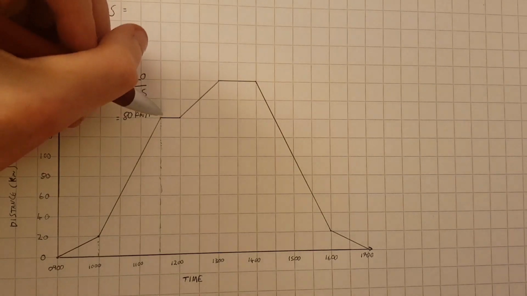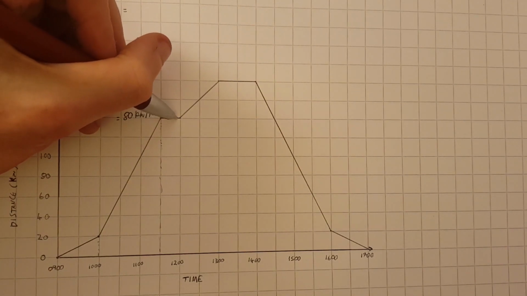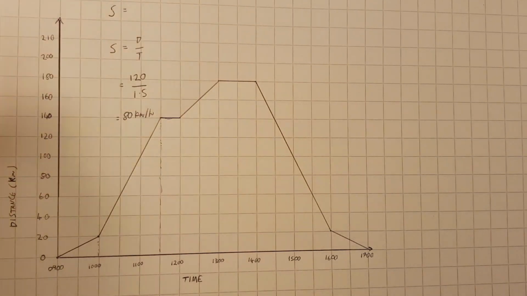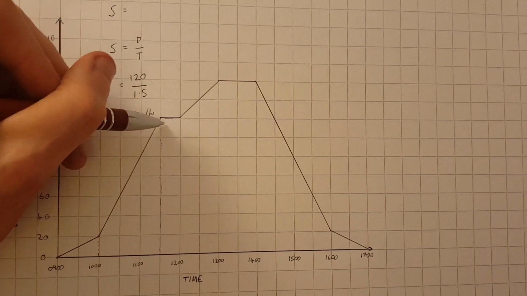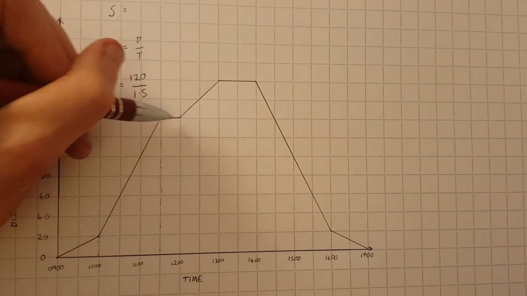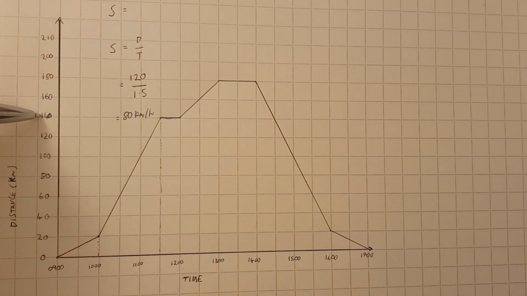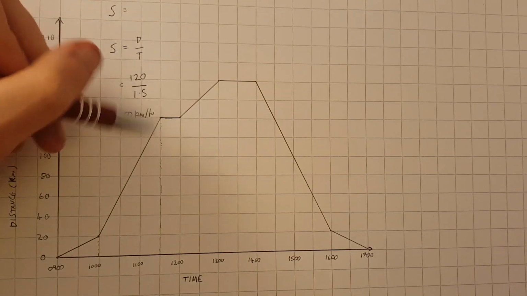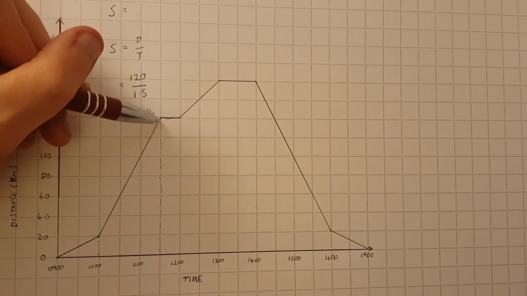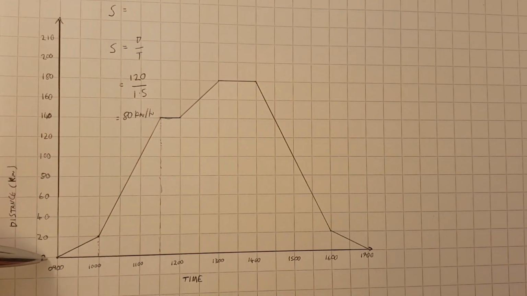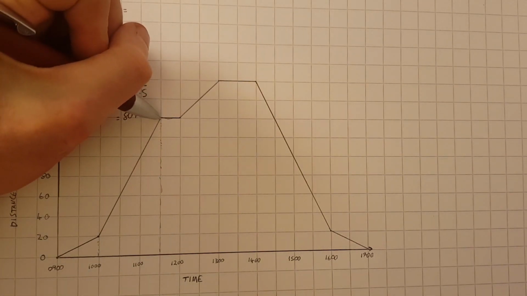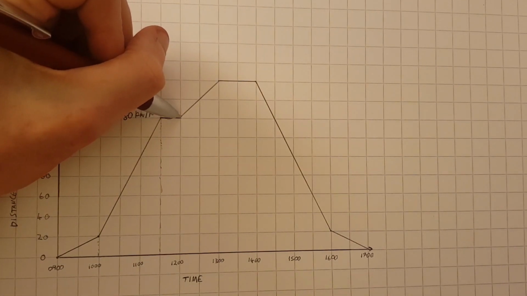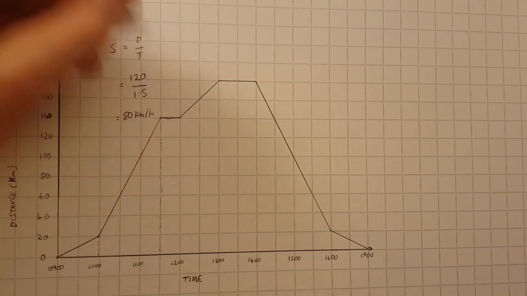Now at 11:30, we can see that the graph flattens out and it just goes horizontally until 12 o'clock. What that means is if we read the distance at 11:30 and the distance at 12 o'clock, it's going to give us the same reading of 140. So the vehicle hasn't got any nearer or further to the starting point in that time. So the vehicle must have been at rest. The driver could have stopped to get a coffee or directions or whatever.